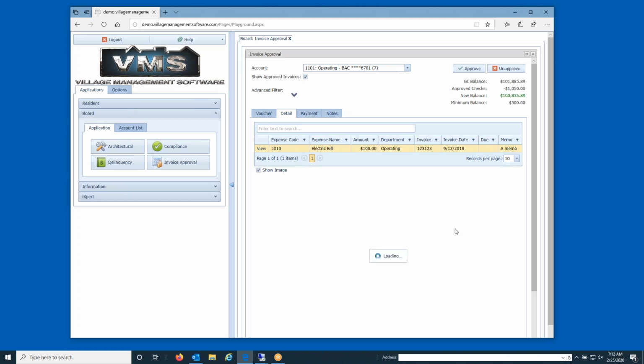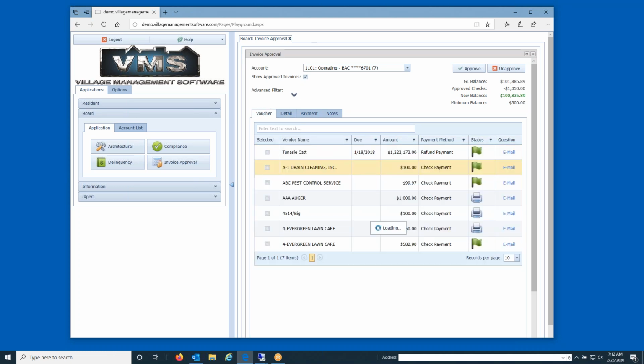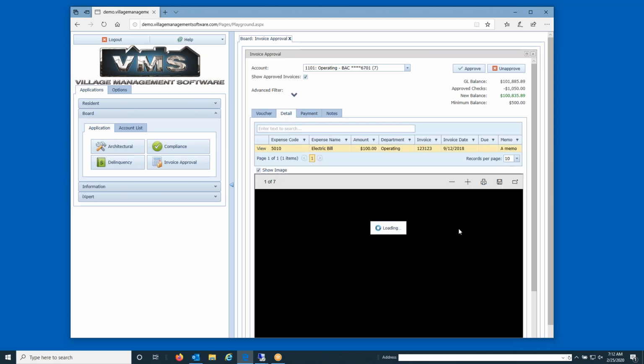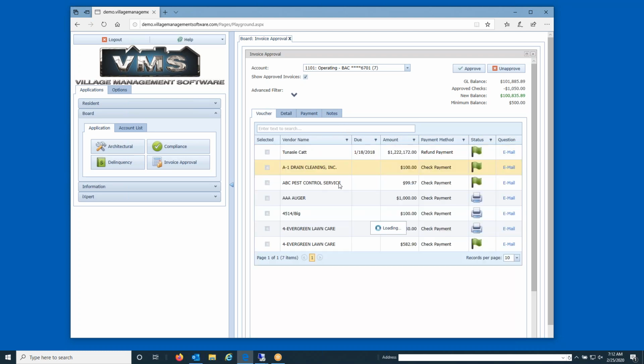So if I click this, basically the system will go out and load whatever has been attached to this expense and bring that information up within your view. If you hit the link button, that will pop up a tab that will show you the actual PDF. Otherwise, if you are going through your list and you had that checkbox defined and you go to detail, the system will load the image within the panel automatically. So that's another feature.